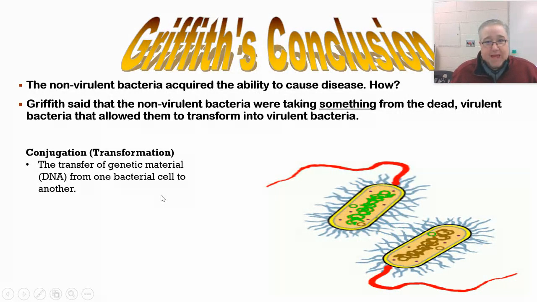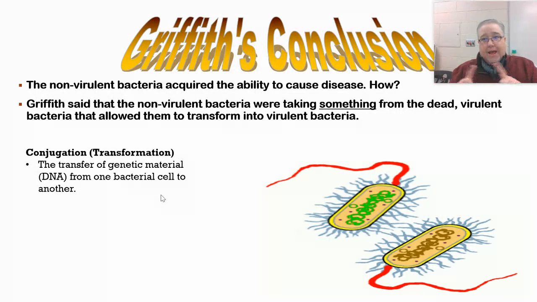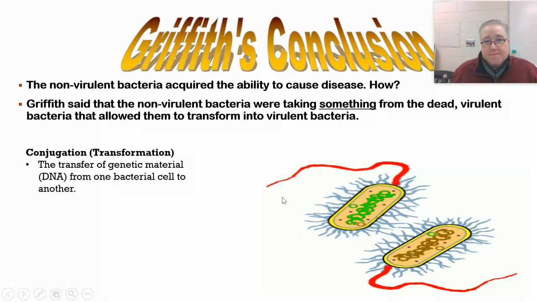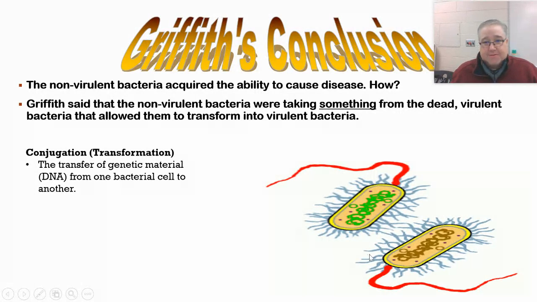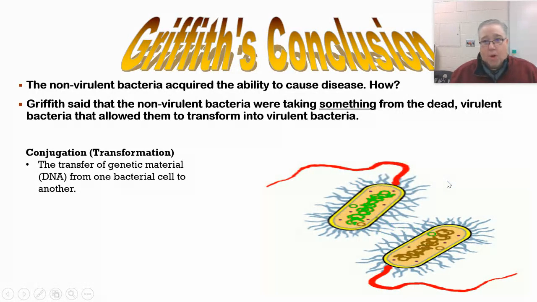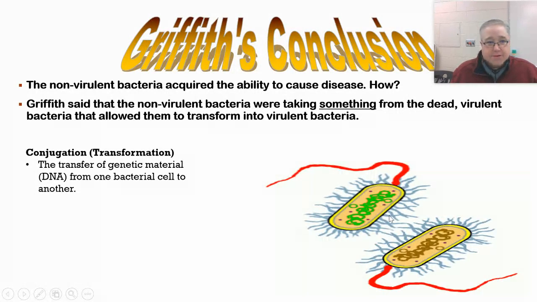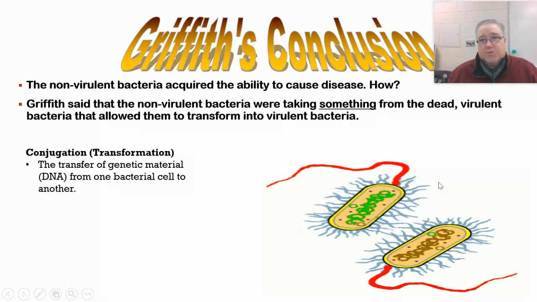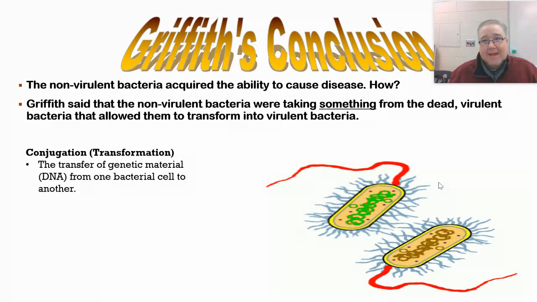Other living things can't do this, but bacteria can. They can actually transfer DNA from one bacterial cell to another. If you look closely at this animation here, you can see that there's something being swapped back and forth between the two cells. And this is something that humans can't do. We can't just trade our DNA.